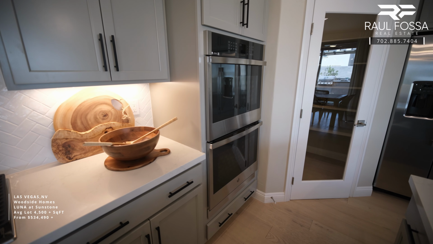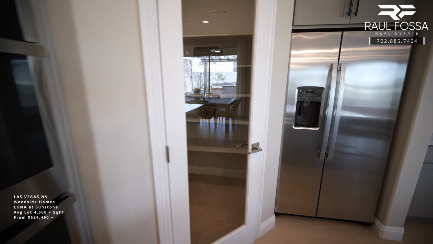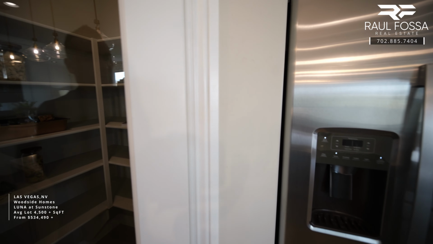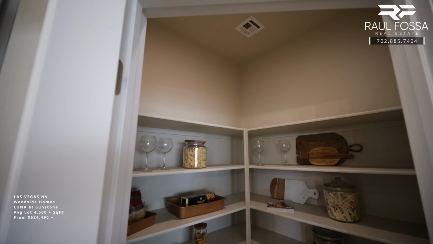Here we have a double oven sitting right next to the pantry. I love those glass doors that they're using on this pantry. That is also an upgrade, and it will be offered to you at the design studio.